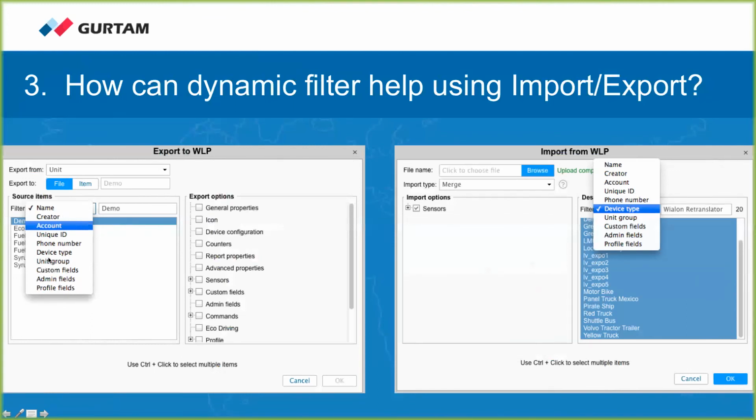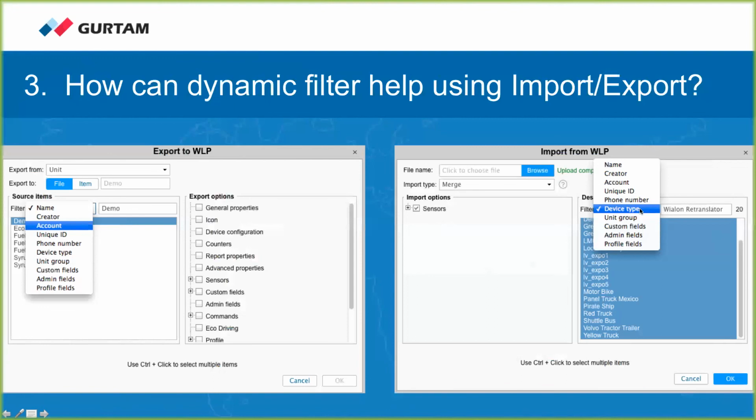The most popular ones are by device type and unit group, especially when you import those sensors. Feel free to use the device type filter and find only, for example, Teltonika, and only those units that belong to that specific device type with which you're working, because we just talked that sensors are specific for a certain device type, and if you're copying those sensors from one device type, you can't use the units that belong to the other device type.